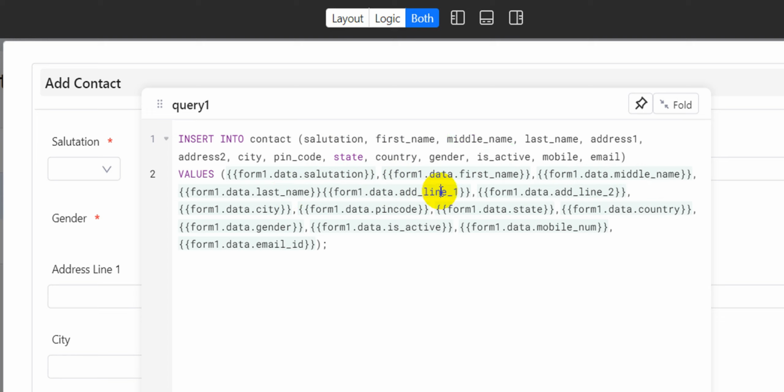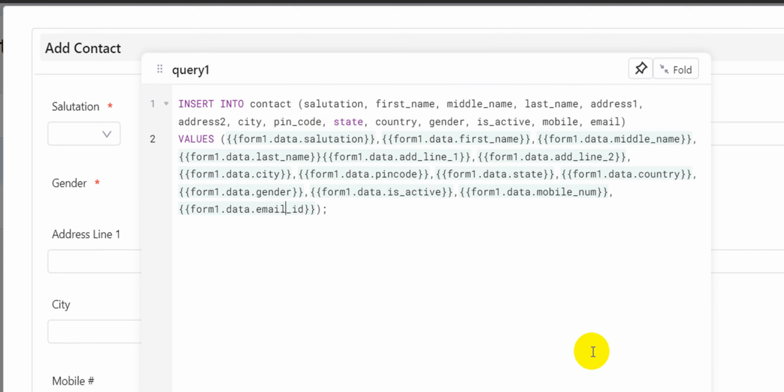Address 1, this is address line 2, city, pin code, then we have state, country, gender, is active, mobile and email.